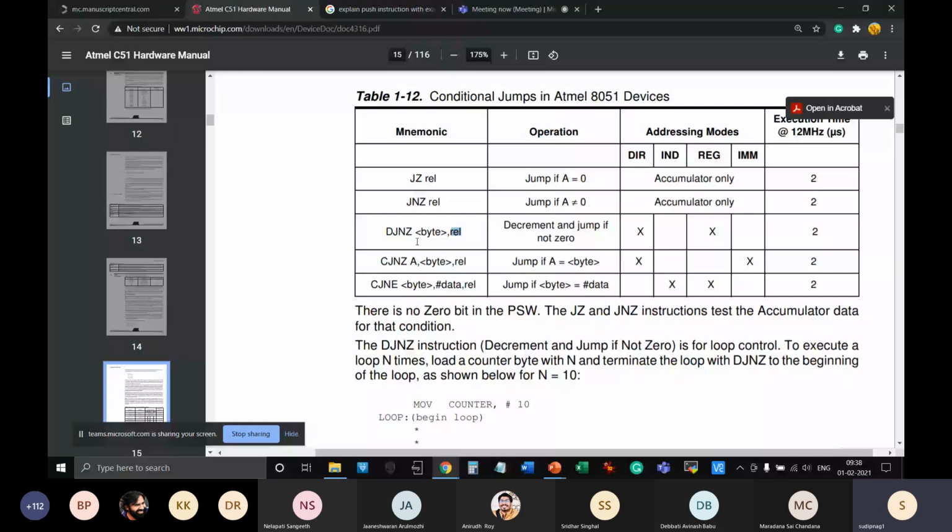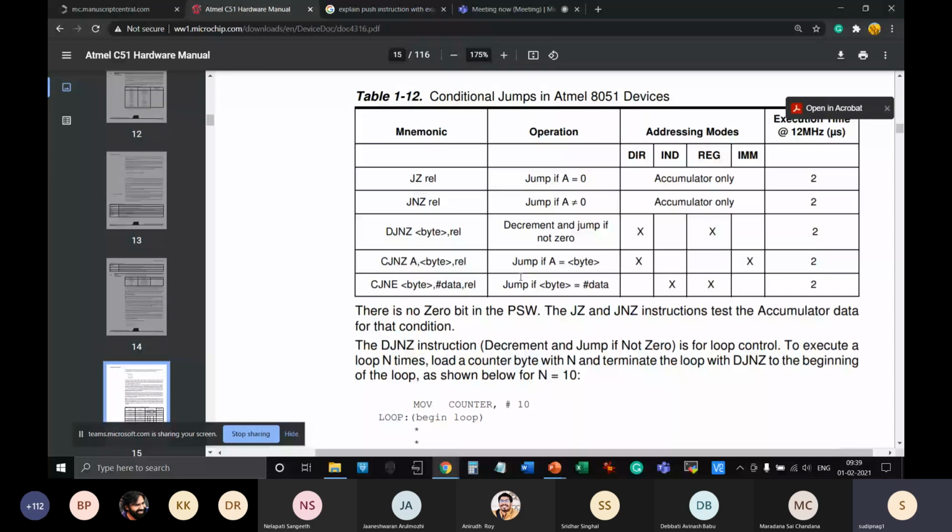Okay. Now the next instruction is CJNE. CJNE is basically compare and jump if not equal. This is compare. Okay. Compare and jump if not zero, with A. That means it will look at A and compare the byte with A, and if it doesn't find it to be zero, then it will jump.